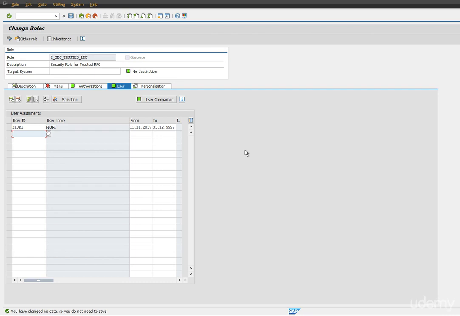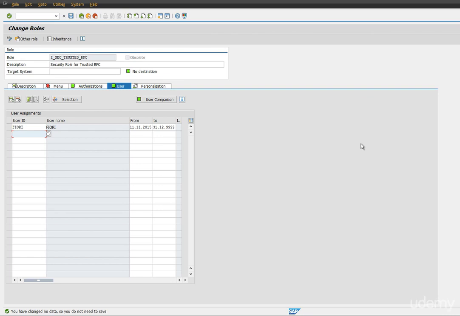But in a central hub system, which means the Gateway box is different and the ECC box is different, we need to create the same security role, trusted RFC, in each individual system, and that role has to be assigned to your user irrespective of whether the Fiori PFCG roles have been assigned or not.